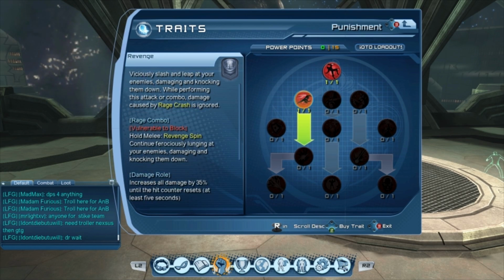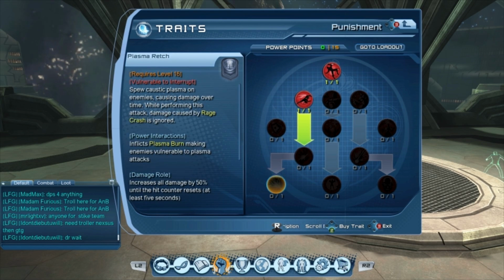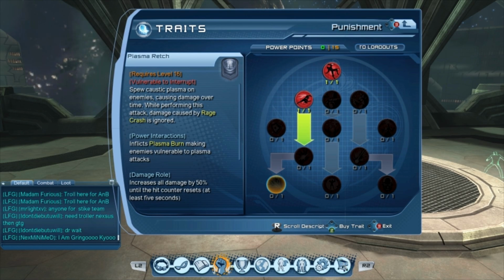Now, to counteract this kind of stuff, let's find a good one. Such as Plasma Wretch. Spew caustic plasma on enemies, causing damage over time. While performing this attack, damage caused by Rage Crash is ignored. So, powers like that, you can have the Rage effect, but you won't get the Rage Crash.